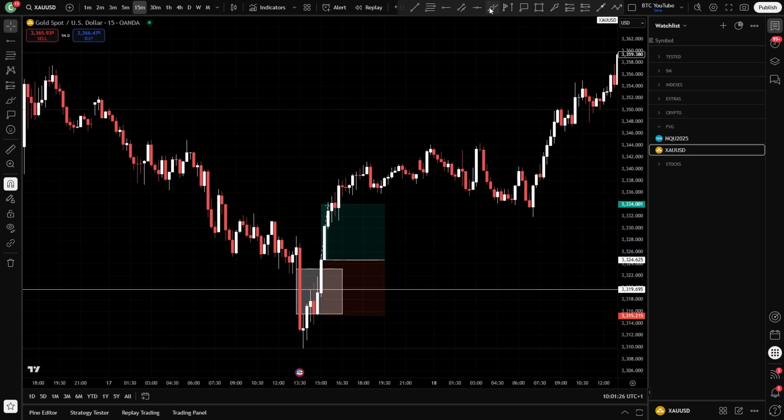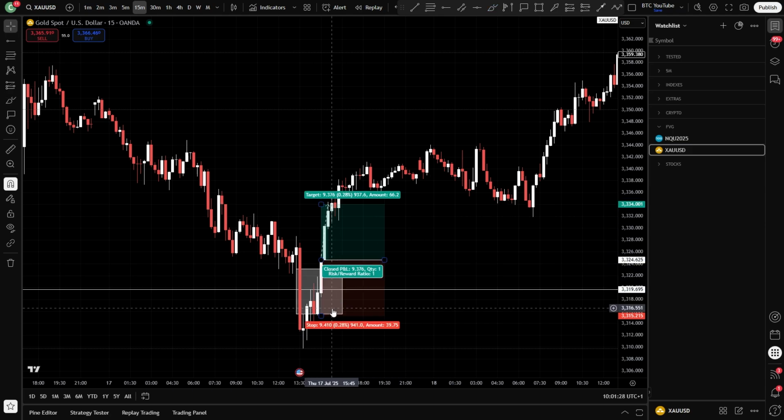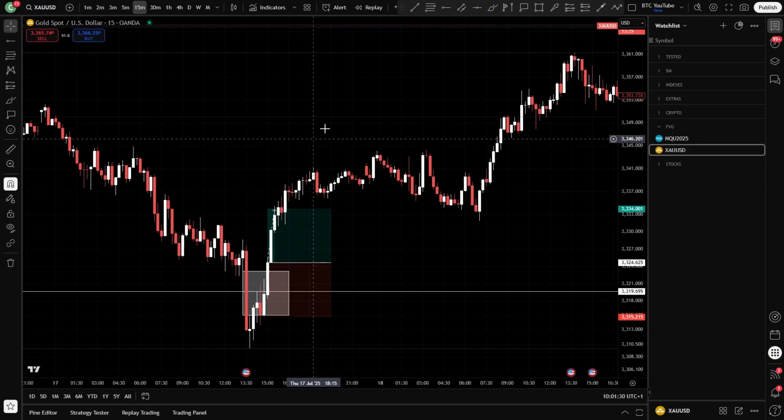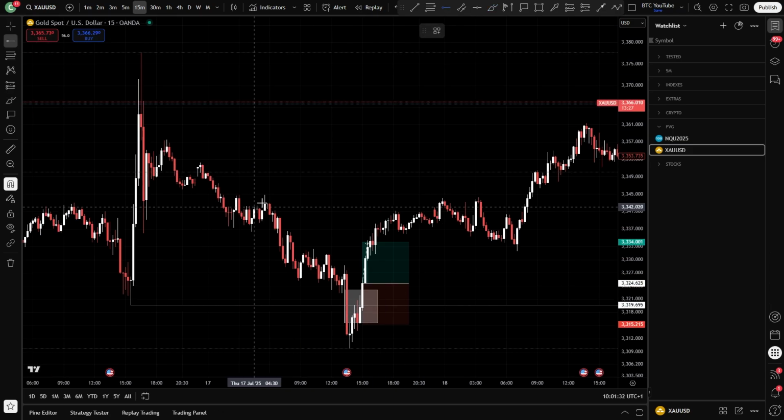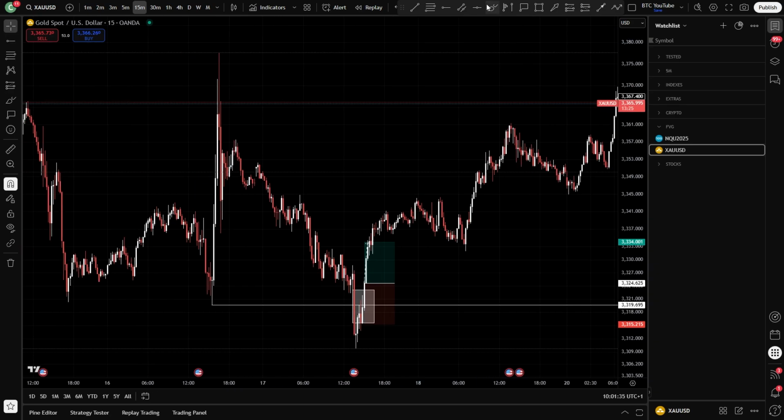But as you can see, lovely, lovely move up to the 1-for-1, and then you go break even on the rest. And then I probably have my runners up to some clear points of liquidity here, which is what I did. I actually posted this in my Discord, by the way. This was one of the winners that we took last week.